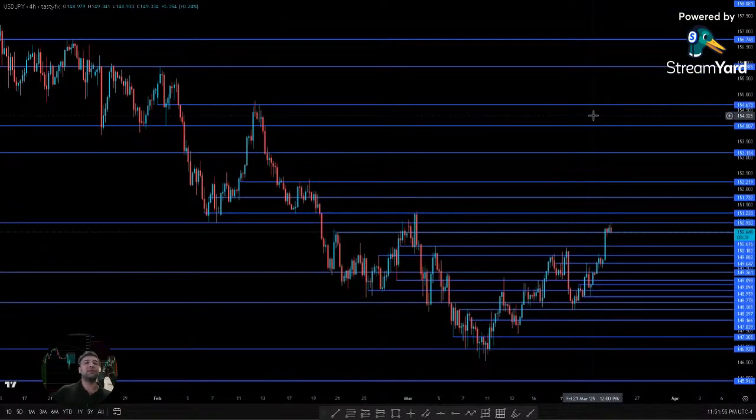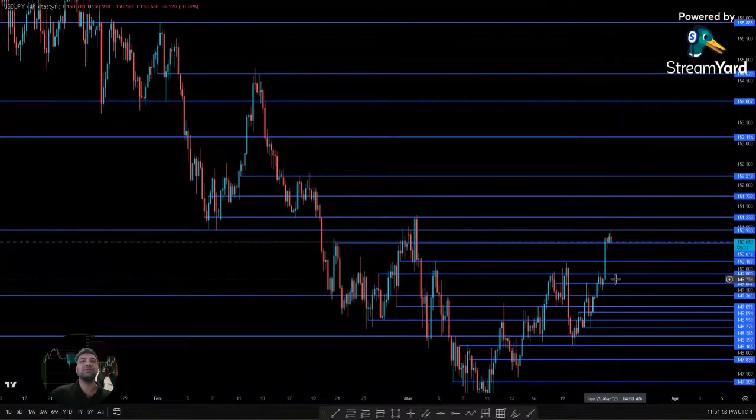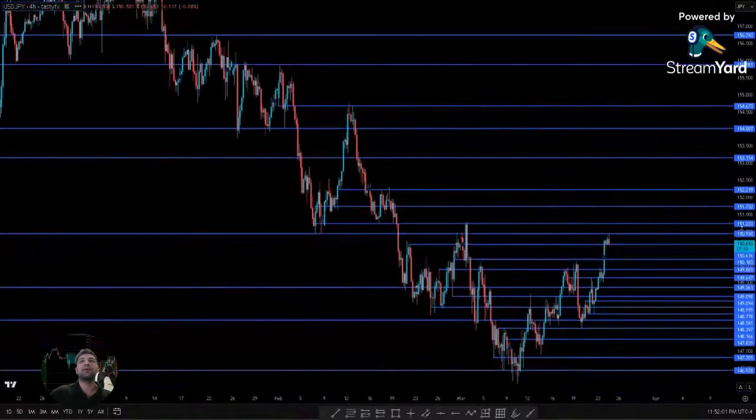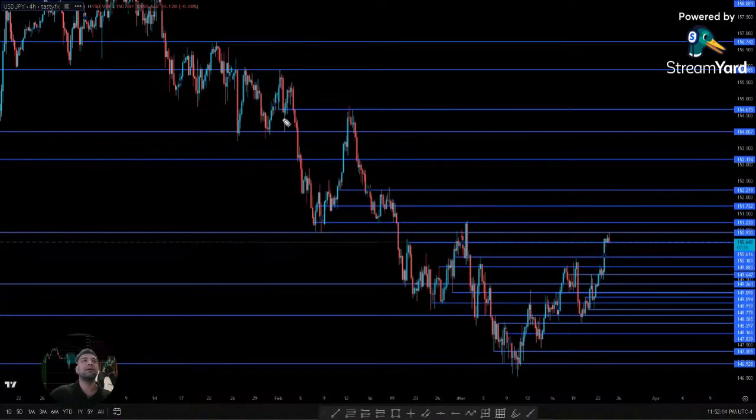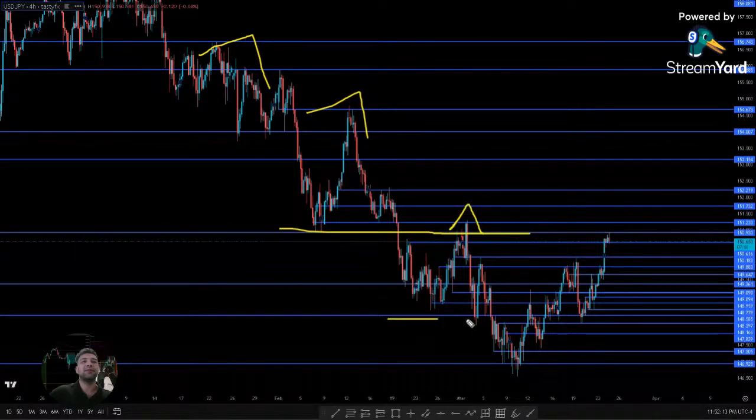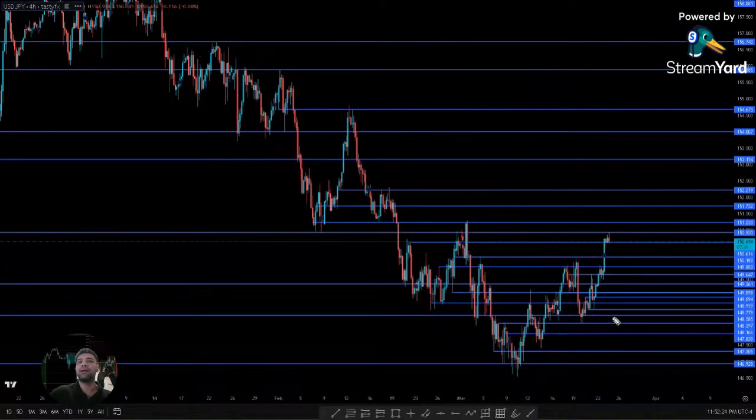We can see right here the USD JPY. Similarly, USD was quite weak around these points, and the prices constantly went on the downside like that, reaching this point. Then we started seeing strength coming back into the US dollar, and prices came back around here. And at this point, we can see that the prices kind of stopped. We saw a breakout that happened around here.